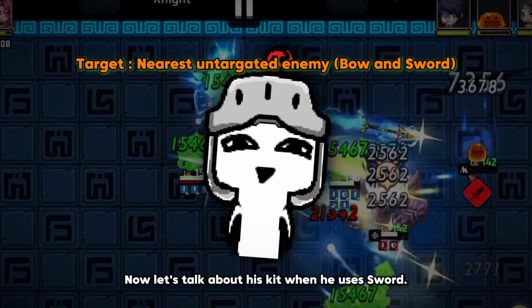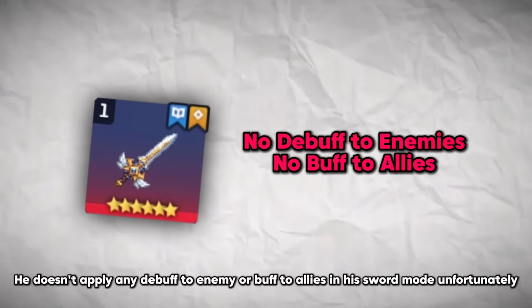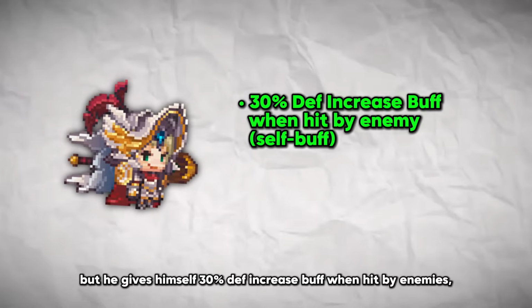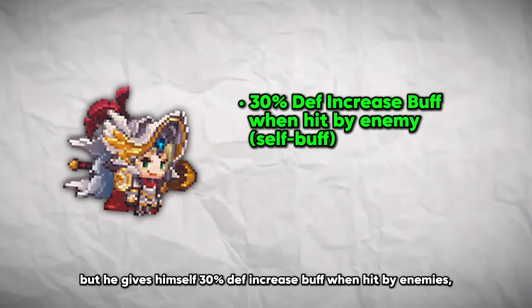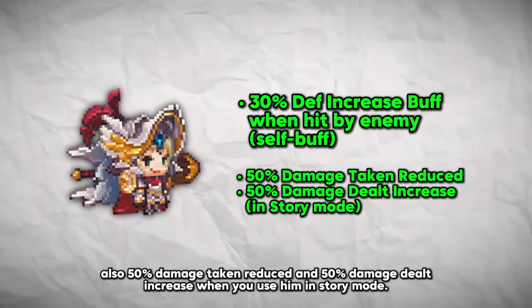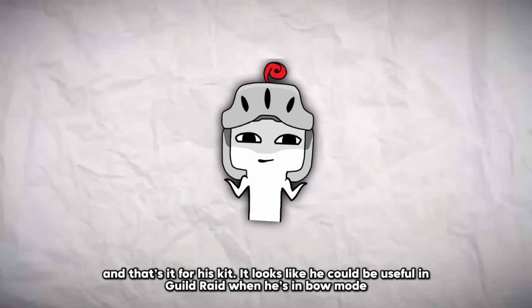Now let's talk about his kit when he uses sword. He doesn't apply any debuff to enemy or buff to allies in his sword mode, unfortunately, but he gives himself a 30% def increase buff when hit by enemies, also 50% damage taken reduced, and 50% damage dealt increase when you use him in story mode. And that's it for his kit.